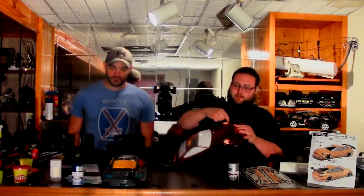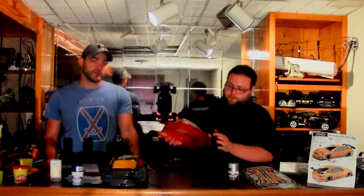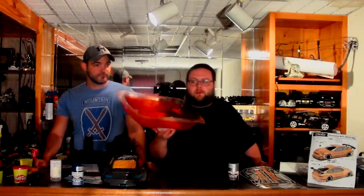Worst comes to worst, I'd just cut out that Lexan and figure something out. Ideally for paint you want a paint booth — something with a ventilation fan and controlled temperatures — but we don't have a paint booth. This is a channel for everyday guys doing everyday kind of stuff. We're not super professionals. We know we're not going to be in an RC magazine, but we're fine with that. So we're going to catch video of painting this, and I might also do a video on trimming, because you do have to trim the excess Lexan off the bodies after painting. It's not really hard but it's tedious because there's a lot of curves. Always take your time and make sure you do it right the first time, because you won't have a second time.